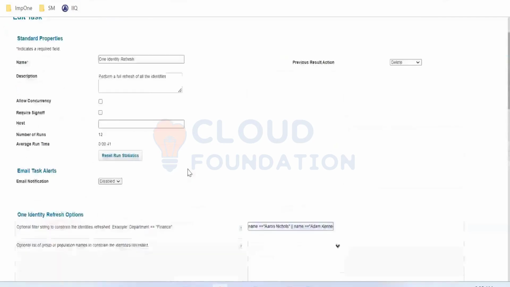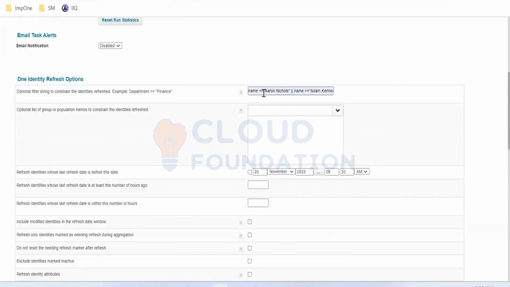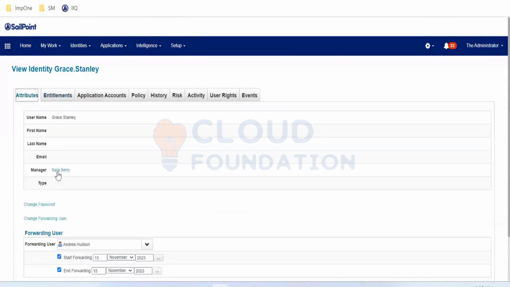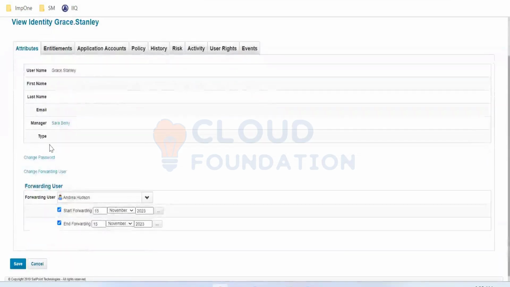Okay, so I have explained single identity refresh and multiple identity refresh. Now let's say you have this unique value. With the help of this, you will write name double equal something. But now you have another requirement where department is finance and location is Singapore. You want to refresh only for this set of identities. What will you do in that scenario? The group of identities. You got what I'm saying?